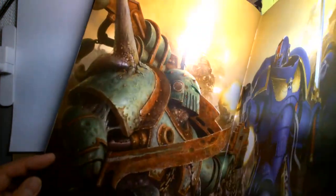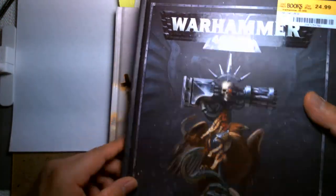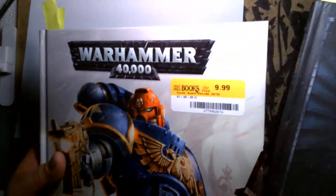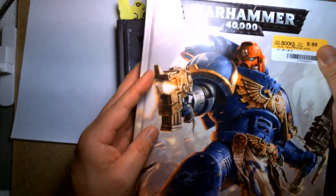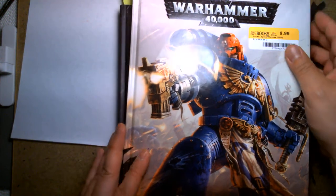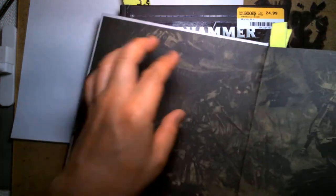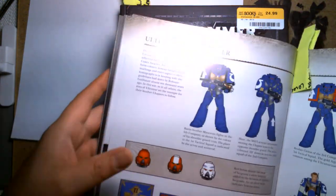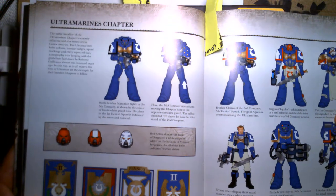I can't remember what edition this book is. But we have our Space Marine Codex. So this book here strictly covers just the Space Marines. And I marked off a couple of things. For example, here we have the Ultramarines. So these are generally the Space Marines everyone thinks of.